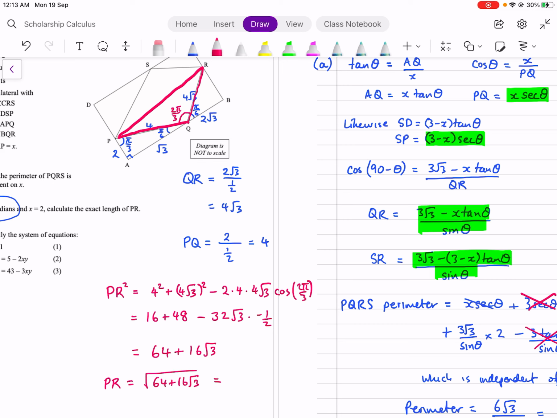Which comes out to be 9.5767 to 4 dp. I'm just going to check that that answer is right, because from my memory of the question, I think it was actually a little bit tidier than that. Let's have a look. Okay, that's not right, so what has gone wrong?